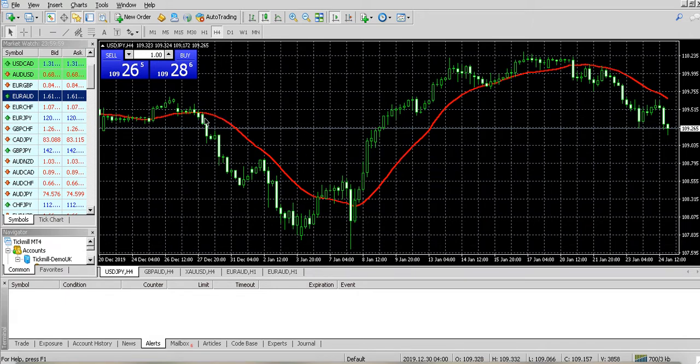If the 20 period moving average is sloping down, I only want you to take trades that are sells going in a downward motion. Irrespective of what signals you get to buy, ignore all of those signals and just stick with the trend. Okay, now, so the 20 period moving average is sloping down here. So we're only going to sell. The 20 period moving average is sloping up here.